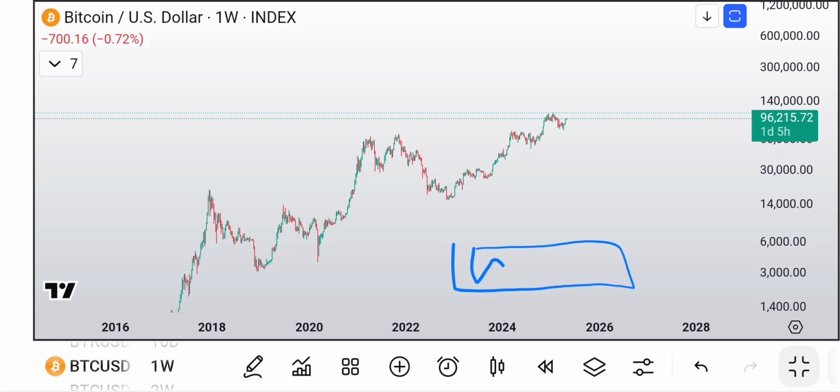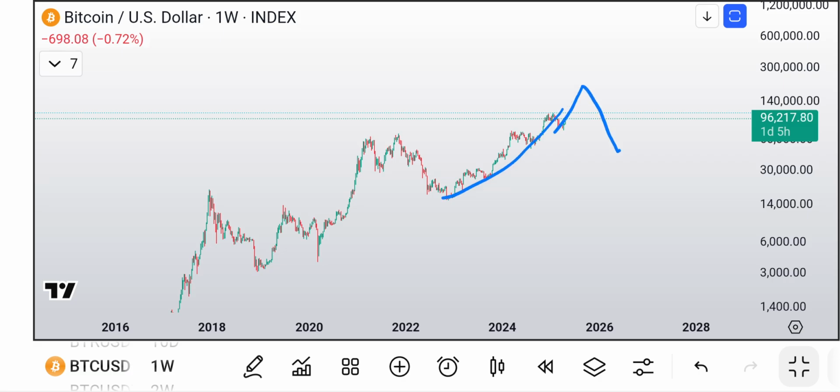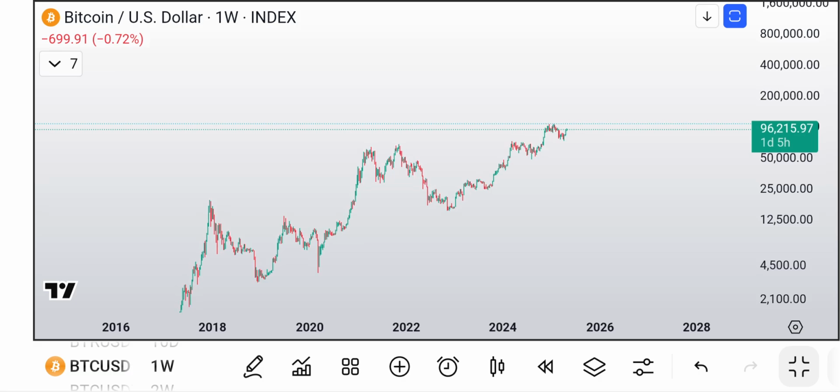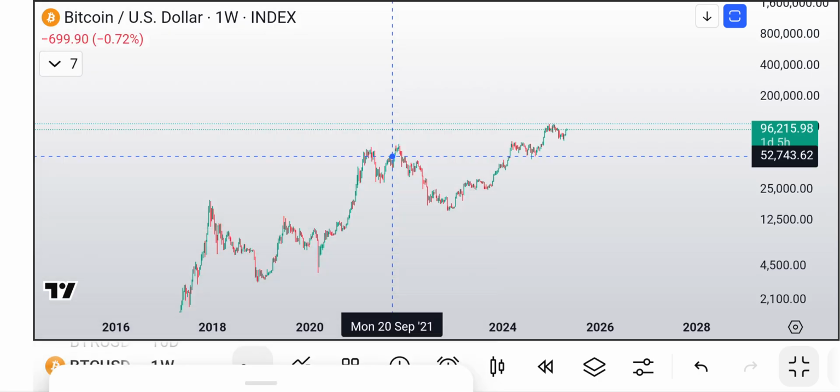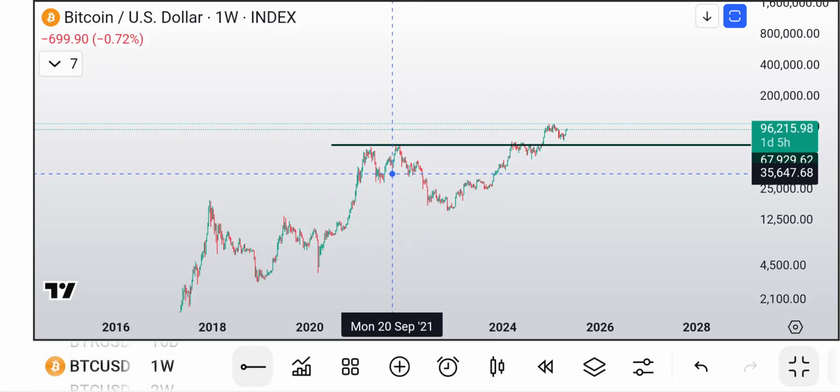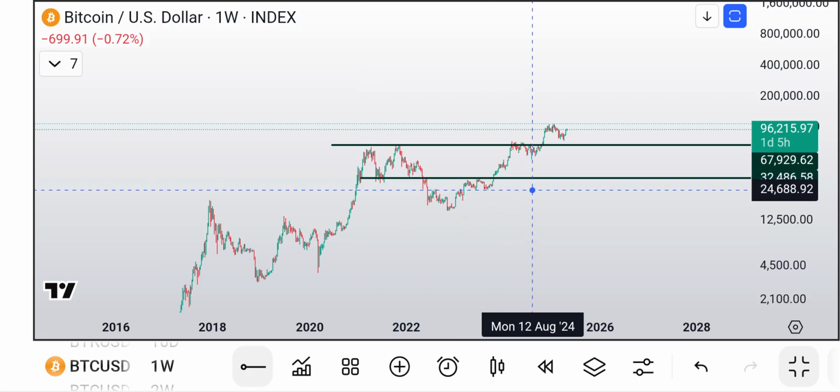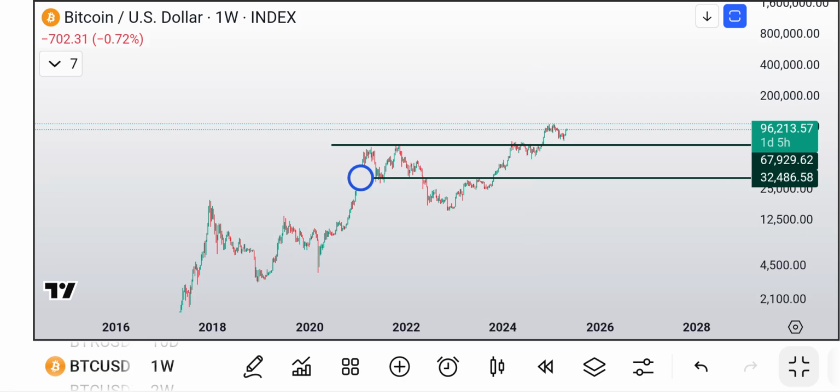XRP has just been going sideways and then it breaks out. But if it breaks out and it crashes, well, guess what? It has all of this support. But if Bitcoin continues to go up and then it crashes, where's the support? Obviously you have the all-time high here. You do have support here and you have support here, but not that much. But I don't know, I'm not worried about Bitcoin at all. I don't think Bitcoin has anything to worry about.